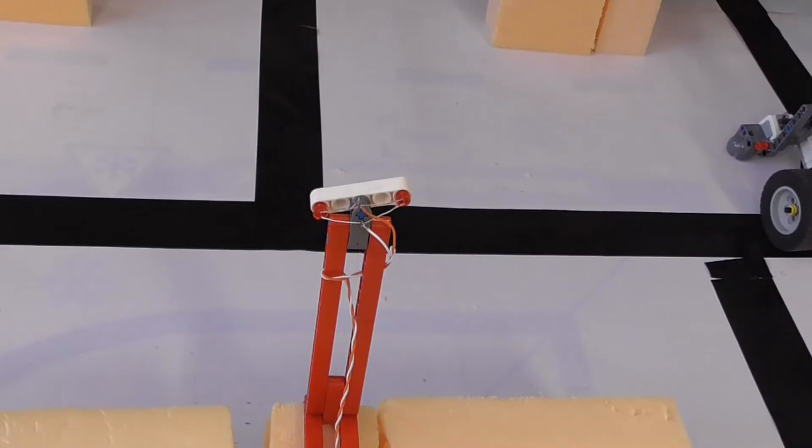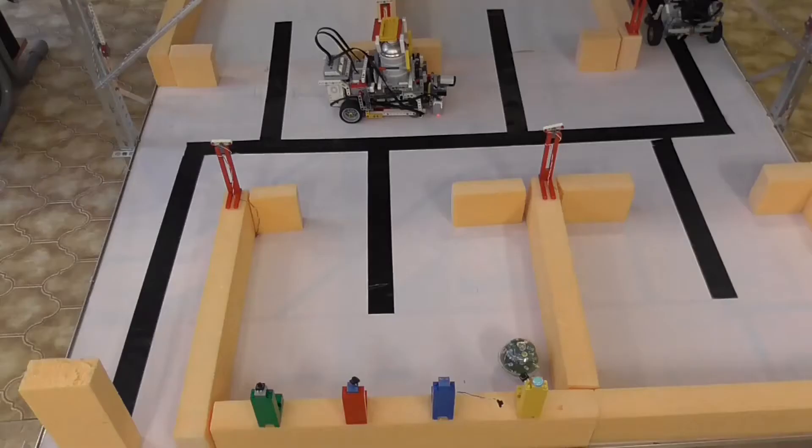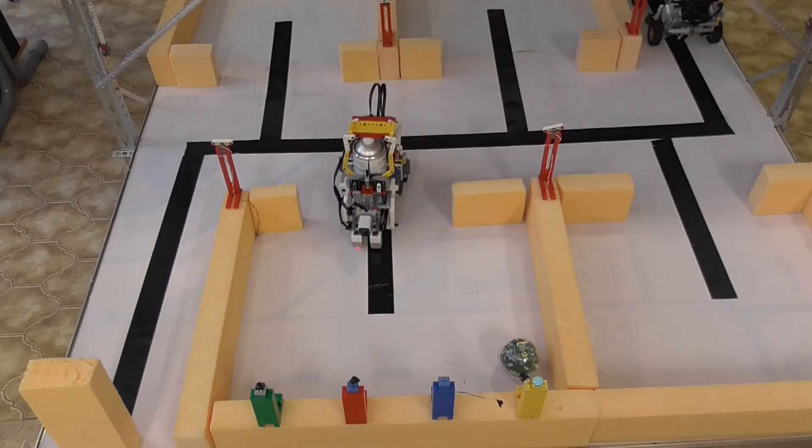After the humans have fled the building, the fire extinguisher robot gets activated. Based on the information provided by the system, the robot goes to the room where the fire is located.